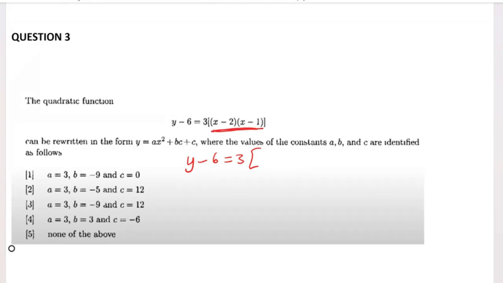Okay. I hope the masses know how to simplify here. We are going to use the distributive property, or there's that method. Is it LIFO or FIFO? I don't know what it's called, but we are going to start with the first terms. The first terms give x squared. The inner terms give minus 2x. The outer term, x times minus 1, gives minus x. The last terms, negative 2 multiplied by negative 1, give positive 2.